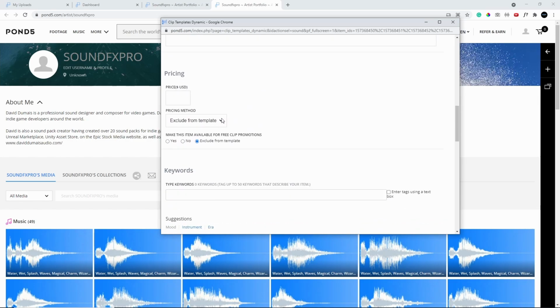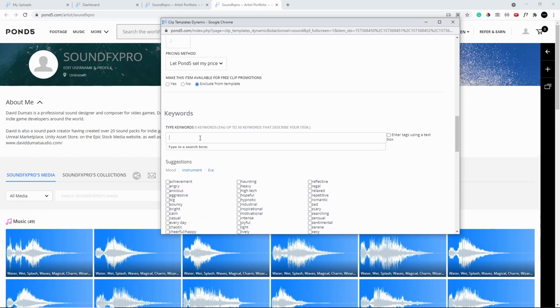Next thing here that you need to do is pricing. So you can do manual pricing, or you can let Pond5 set my price. I normally do that because they have their own algorithms and everything else set up so that they know what would be the best price. So I'm just going to leave it at that. If you wanted to set your own manual price, you could put it here, whatever, $5 if you want, or whatever it is. But normally I just do that.